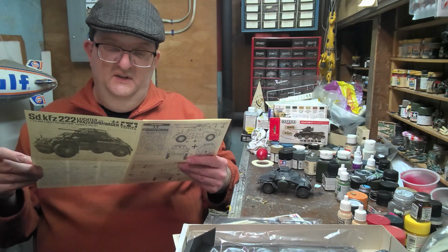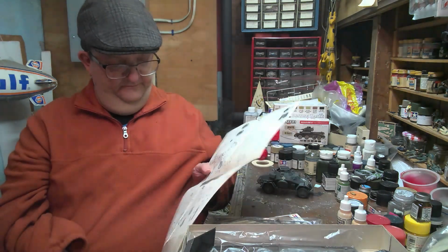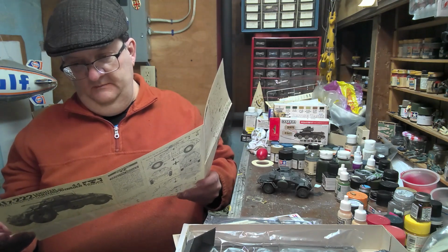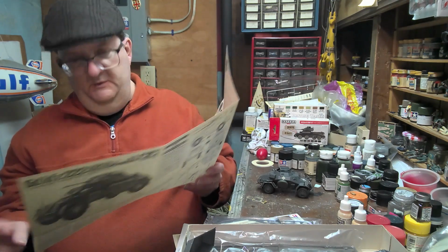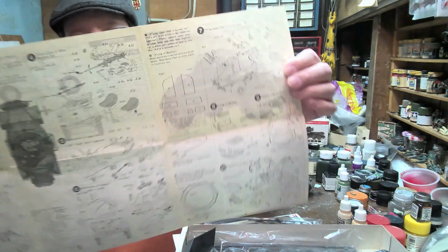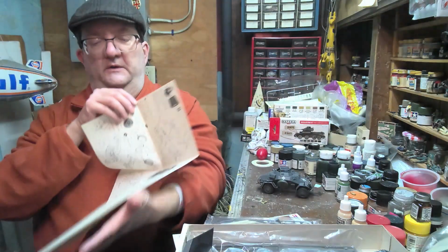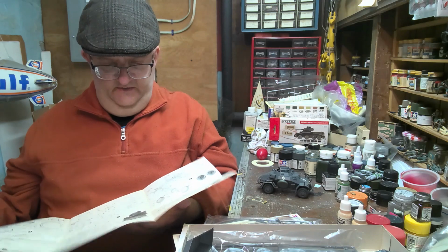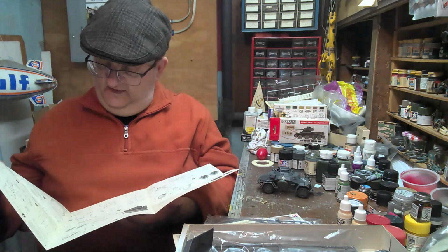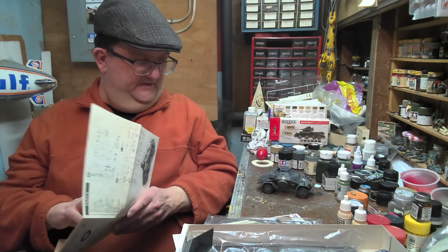If it says anything here, actually it doesn't, but there is this rack. Looks like smoke dischargers on the front, which I don't think are required. If you look at historical references, you'd see that isn't necessarily there. I can show you some pictures of that in a moment. It doesn't really mention it, but I think you've got some choices on how you want to set that up.